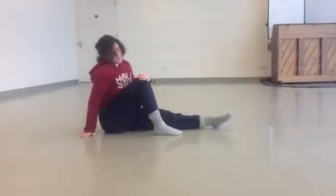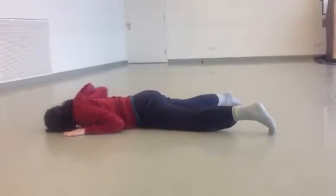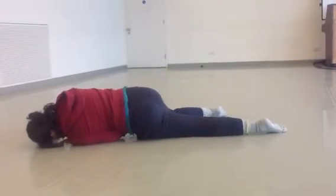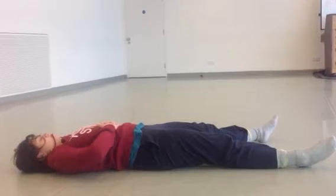Allow this now to become quieter, so it becomes a bit more internal, but you slowly get to this inner awareness.